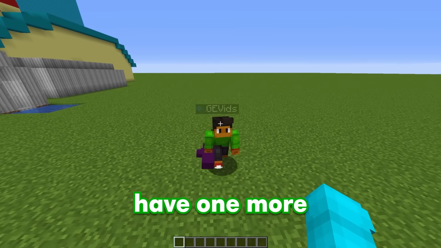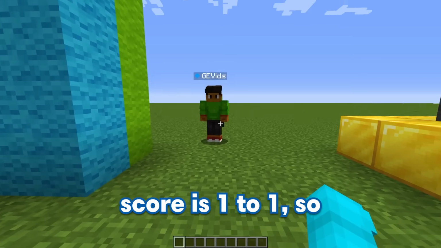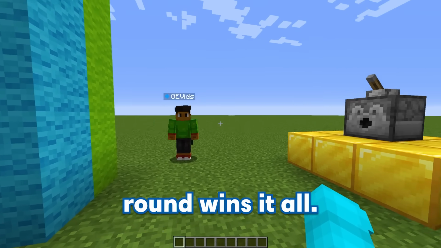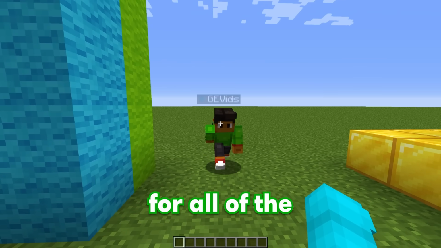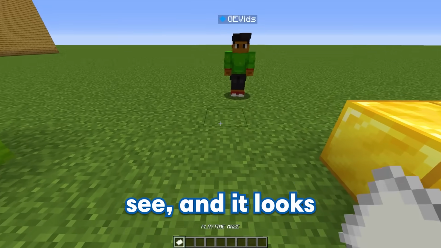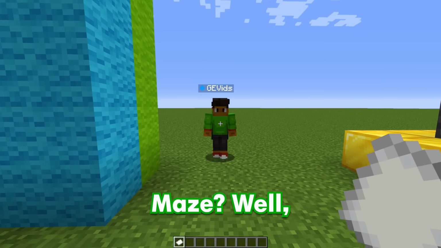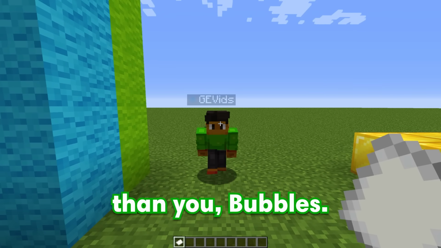Yeah, but we still have one more round in this build competition, so let's go to the wall and see what we get. Alright, G, the score is 1-1, so whoever wins this round wins it all. Yeah, this round's for all of the marbles, so let's flick this lever and see what we get. Alright, let's see, and it looks like we got Poppy Playtime Maze! The Poppy Playtime Maze? Well, good thing I'm a way better maze builder than you, Bubbles.